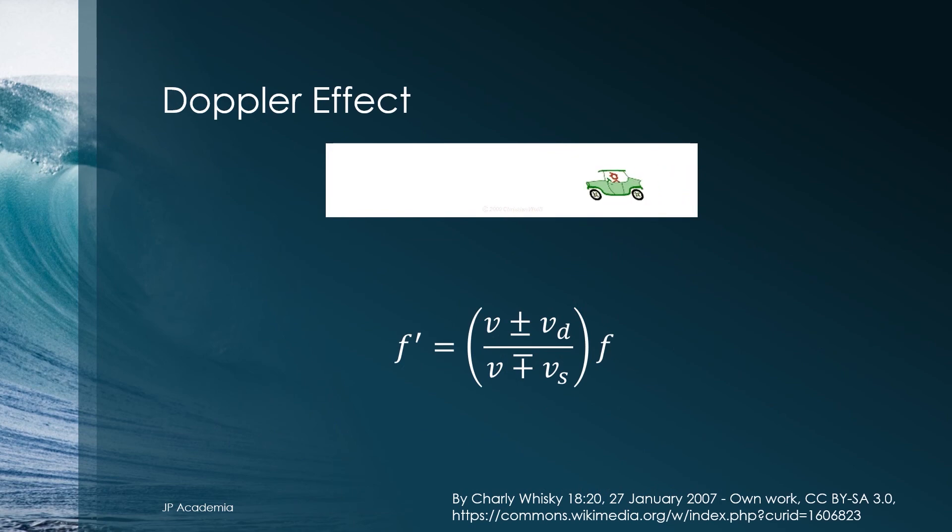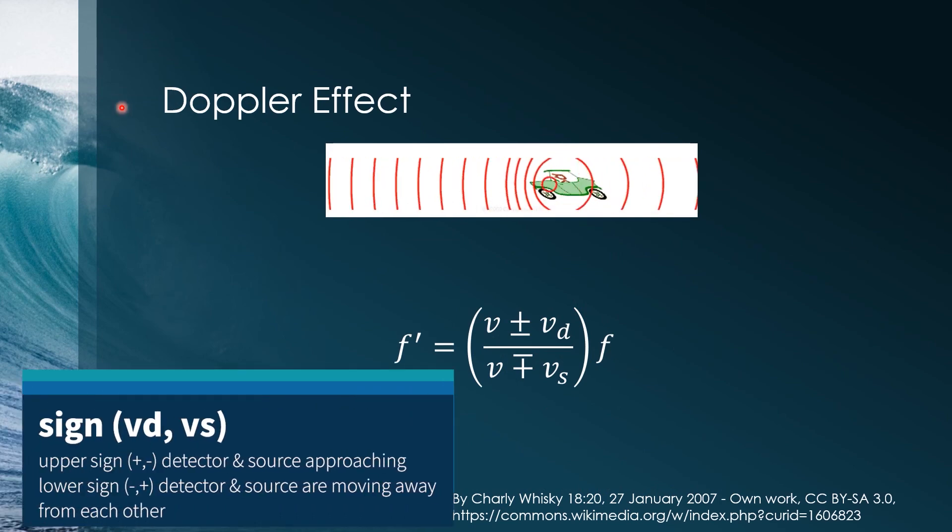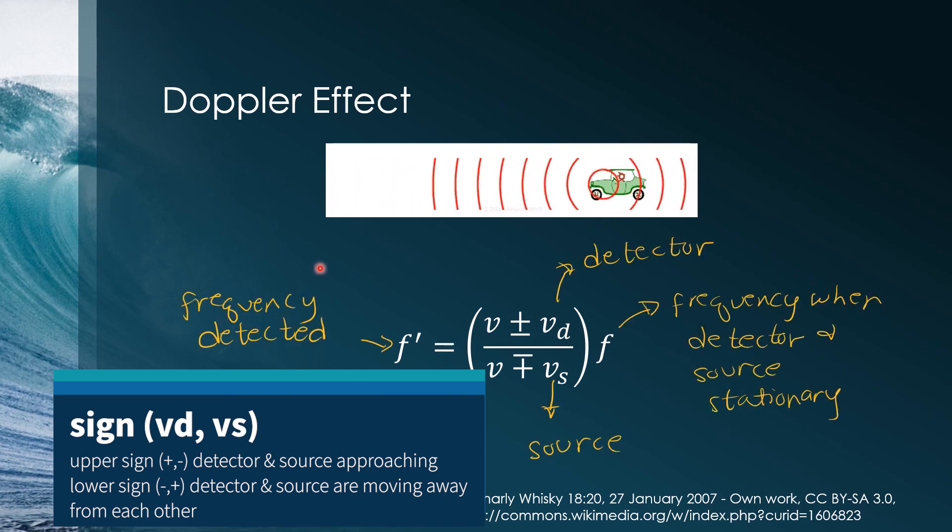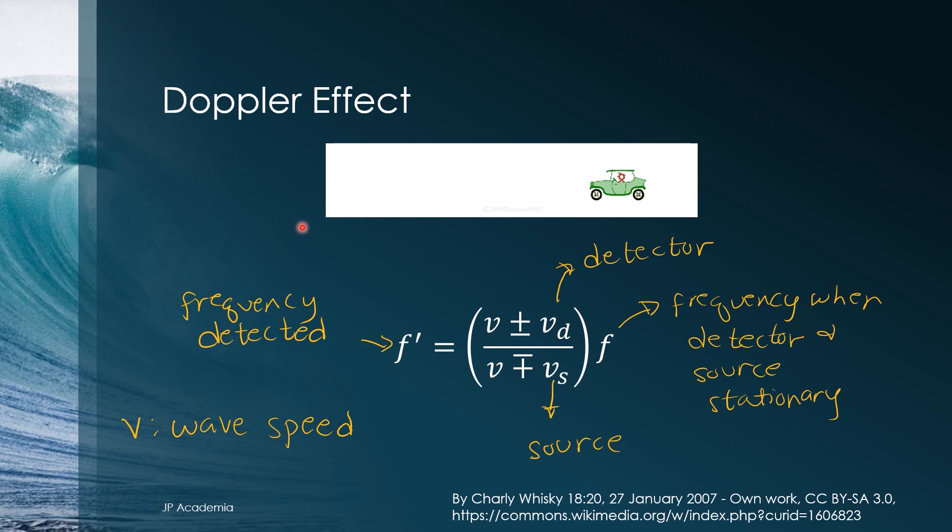Last is the Doppler effect. The Doppler effect is the change in frequency of a wave in relation to an observer or detector who is moving relative to a certain sound source or wave source. The source emits crests of pressure waves shown here in this GIF file at a given frequency F at the speed of the sound waves V. The spacing between the crests is reduced as illustrated given that the source moves after each crest it generates. Thus, when a source approaches you or the detector and you are stationary, the higher frequency is perceived.